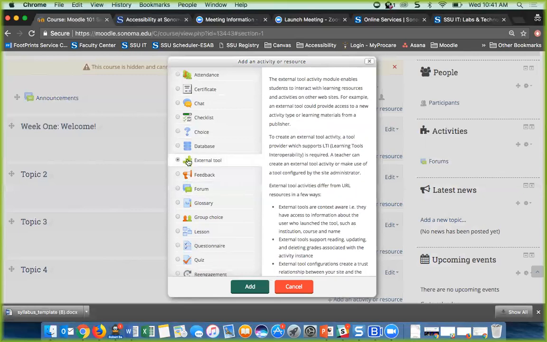External tool. For those of you who are going to venture into using an external tool like VoiceThread, or Zoom. Is Zoom set up somehow differently? We've got a Zoom. Oh, we do have a separate Zoom button. So external tool would take you to VoiceThread, which is a really fun tool that we could teach you how to use another time. It's basically a video capture tool where you could record a video or do a screencast, and then students can comment on that video. You can ask them to comment on particular things, and they can interact with each other in the video. It's a pretty cool thing. Again, that's a whole other session we could do just on VoiceThread, because there are a lot of neat tools.